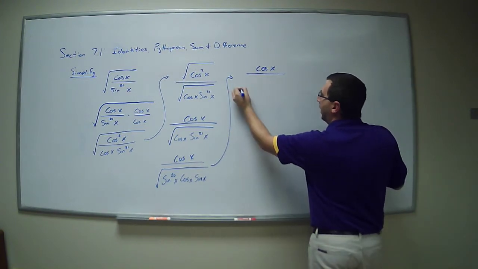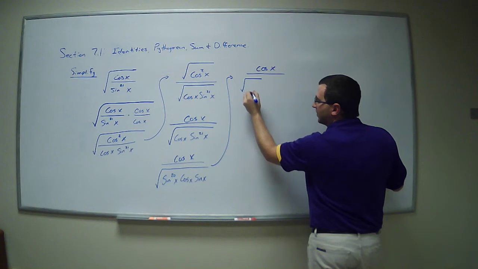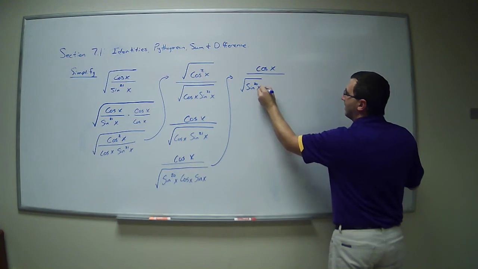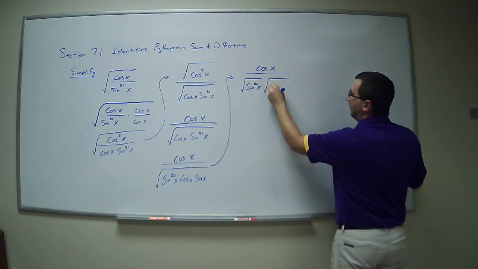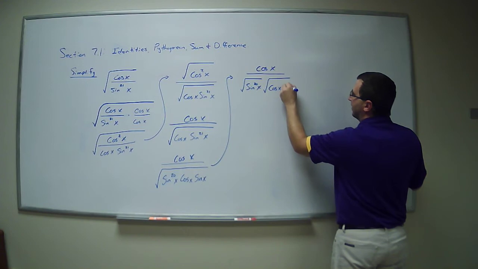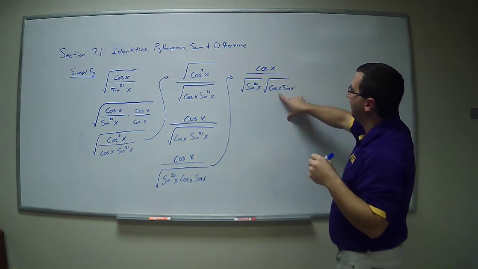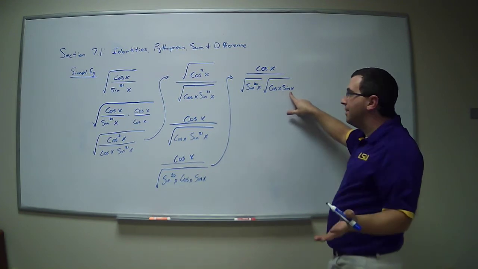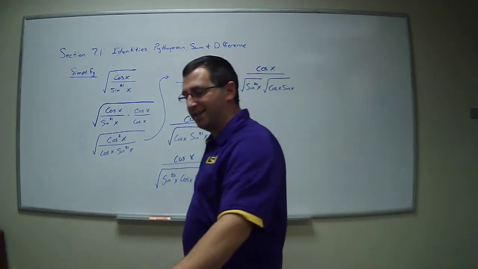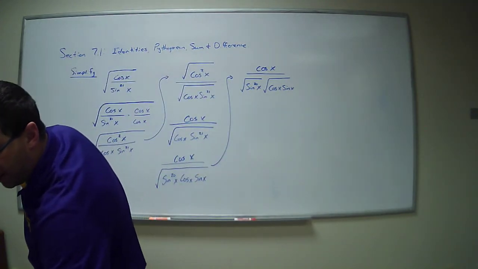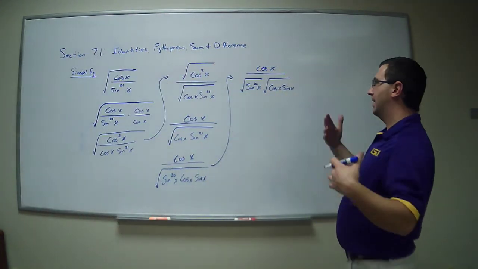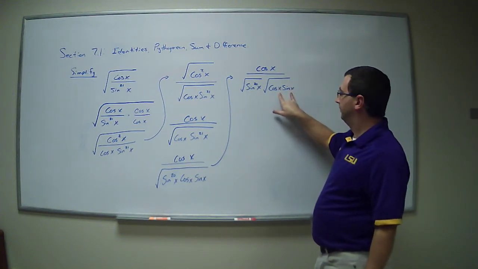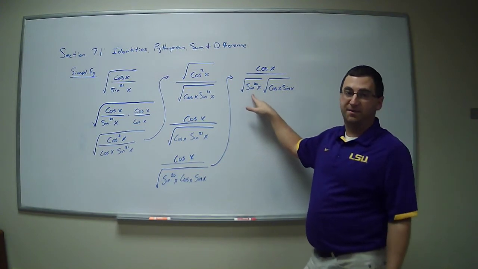So that would be the square root of sine to the 20th x times the square root of cosine x sine x. Now, I could have written the square root of cosine x times the square root of sine x. But it wouldn't have done me any good because I can't do anything with the cosine x sine x. Okay, so that would have been like beating a dead horse. Okay, so that's going to be there. I don't need to do anything else with that. But that's where I'm going to start having some fun.